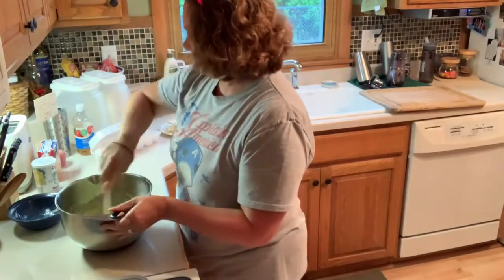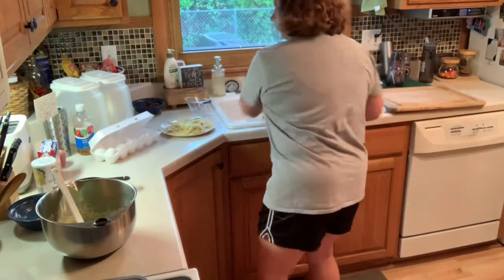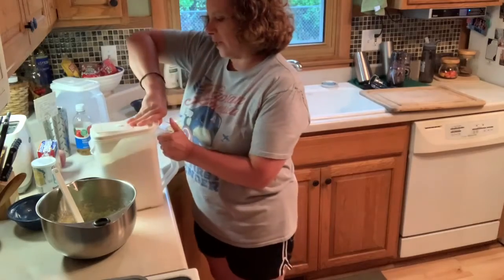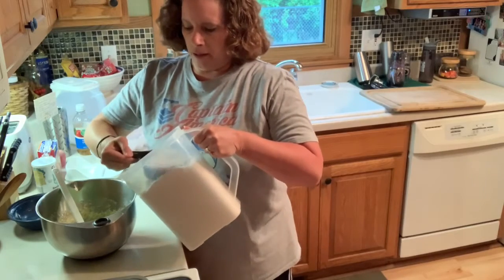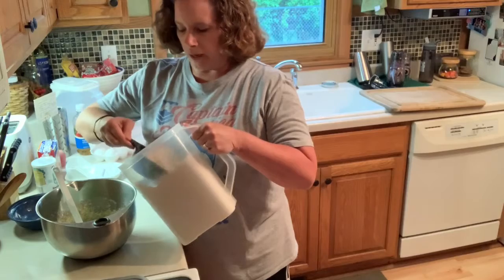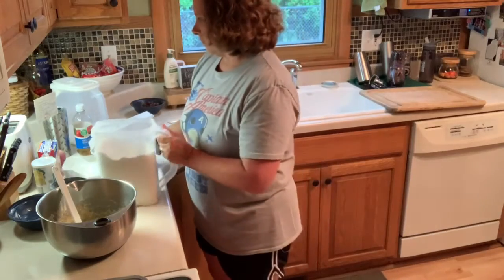All right. Now, I'm going to do my dry ingredients, which calls for 2 cups of flour. Reuse that same cup you used for the sugar. 2 cups of flour. Here's 1. I always use all-purpose flour. Here's 2.